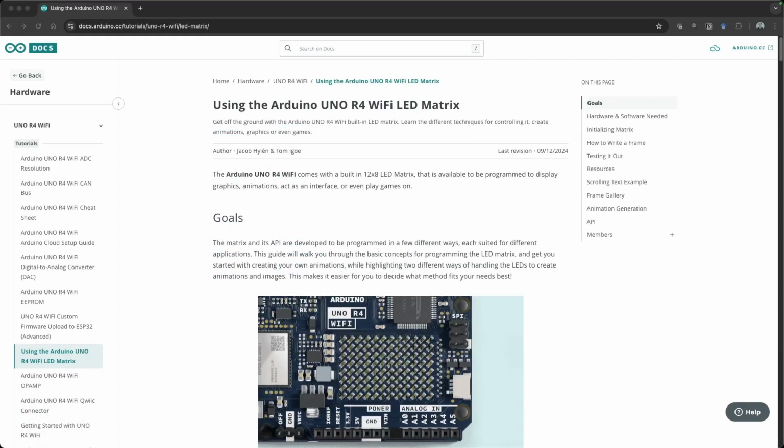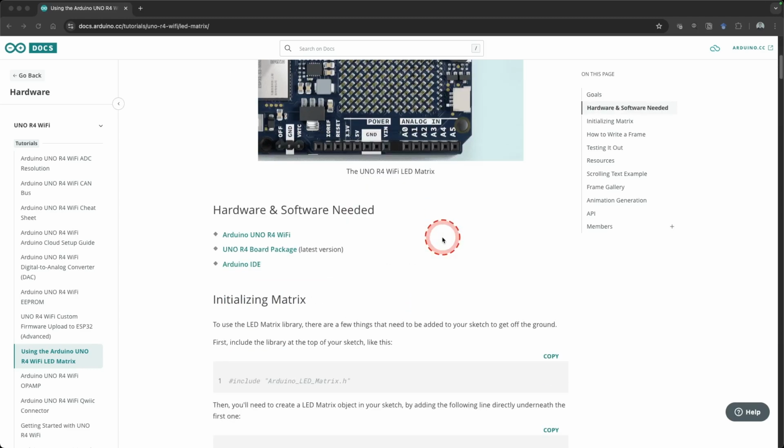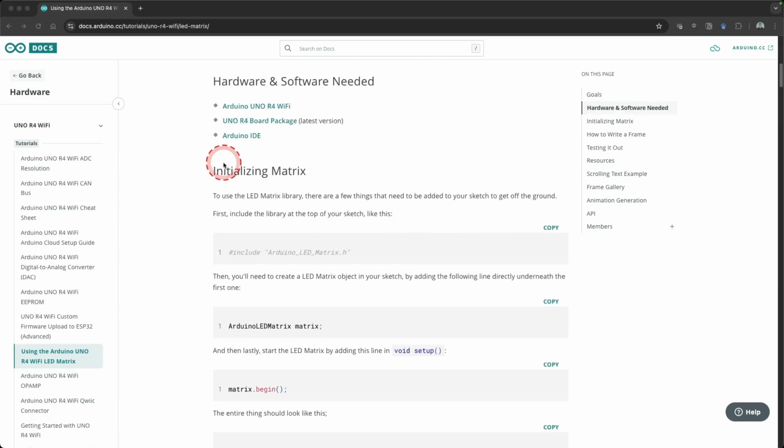The Arduino Uno R4 Wi-Fi comes with a library called the Arduino LED Matrix Library that will control the onboard LED matrix. To use a library in your sketch, you need to include it at the top of your code. When you do this, you write #include, and inside quotation marks, you write the name of the library. You can load multiple libraries in a single sketch, so if you're mixing components that each have their own libraries, you add a line for each library at the start of the sketch.